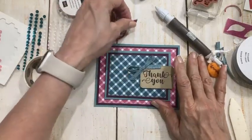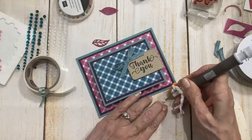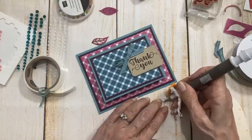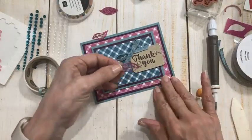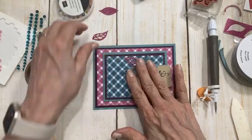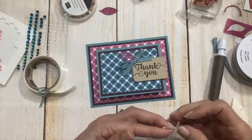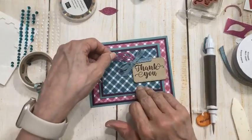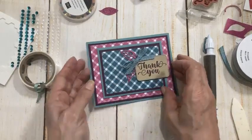And then, let's see, let's put down the open ones first. Now you see, because I have that adhesive sheet on here, I'm just gonna use my pick-up tool and pull that adhesive right off. And then these are now stickers, which is a lot easier to deal with than paper that I then have to figure out how to stick down. So I like that a lot. Let's do another one. And I don't know, we may not even need that third one. Let's see how we get on. And you see how that one has that little hook to it. Oh, I'm liking it. You see how easy that makes it?